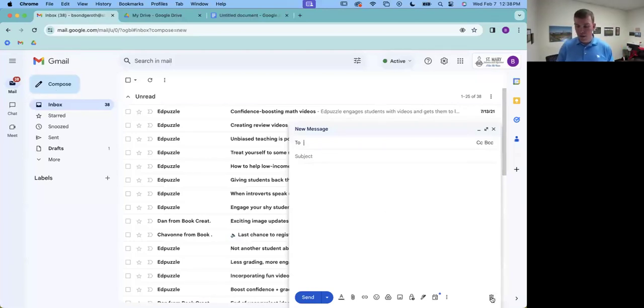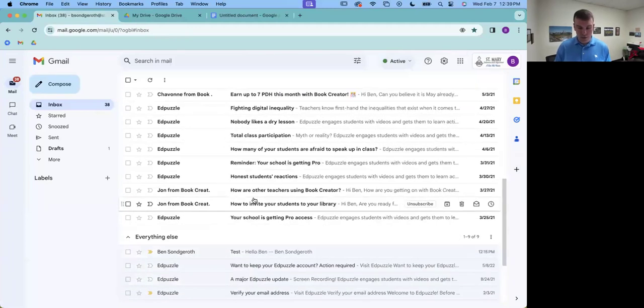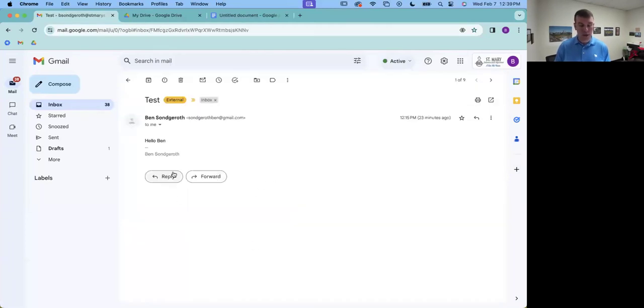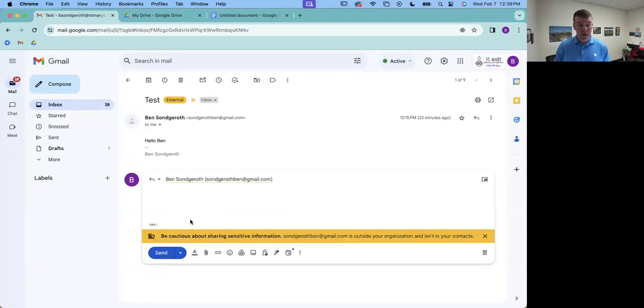Another thing I'd like to point out is that if you get in here and reply to somebody, it always goes to the bottom. Let me explain why. In Gmail, they call this a conversation view. What they're trying to do is help you by stacking all of your emails back and forth on top of each other.